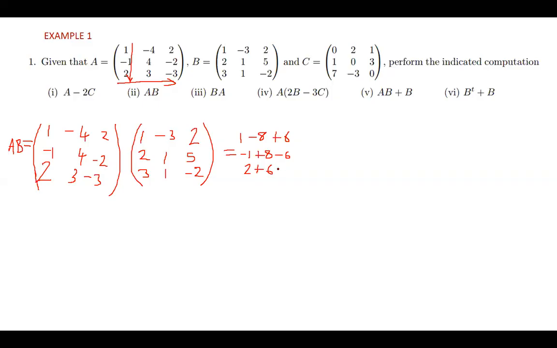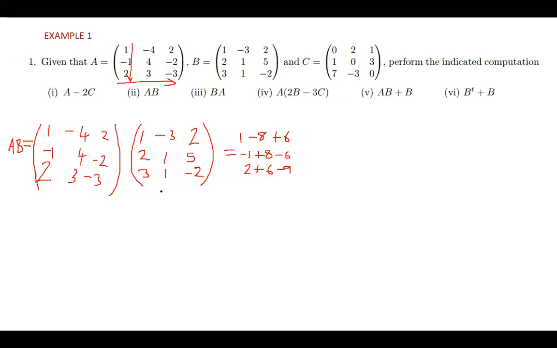And then there's -9 there. So I move on to the next column. When I move on to the next column, it means I'll also move to the next column here, which is this column there. So I'll be multiplying the rows of this matrix with the next column there.